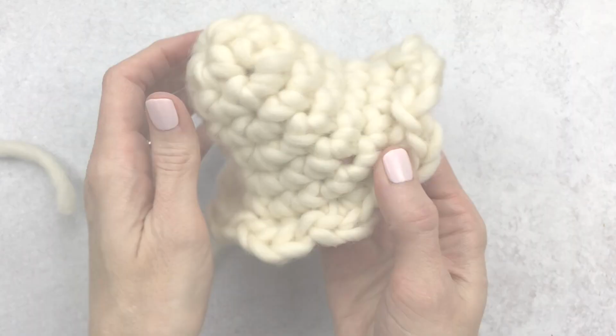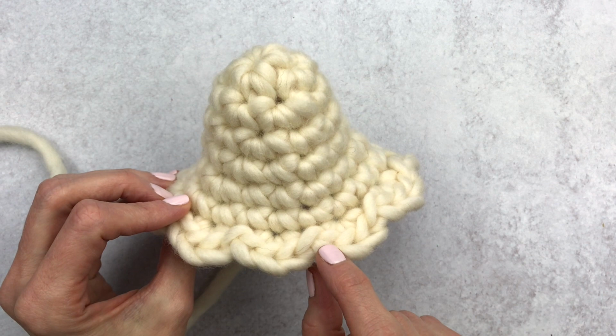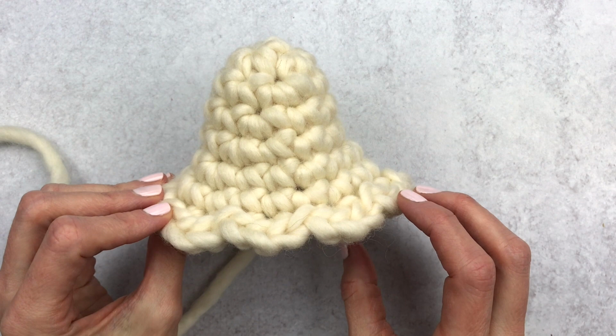This is our top layer. We need to make our middle and our bottom layer. So what you can do is rewind the video, work from round 1 through round 7, stop at the end of round 7. We don't want to put the border on because we're going to make the middle layer and we'll add a few more increase rounds and then we'll meet back at the end of round 7.